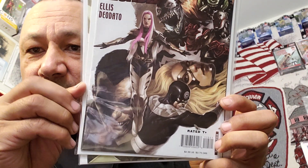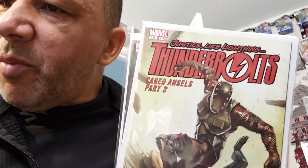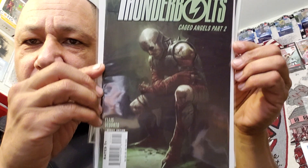Now we've got Thunderbolts — he did that. Some of these books I wasn't collecting back then, but I'm collecting more now. I'm finding all these books and as soon as I see his name I pick it up. Thunderbolts number 115. He did the cover on that. This one is actually 118. Nice cover. And this one is Thunderbolts number 117. I want to go back and collect just about every one of these books if I can.